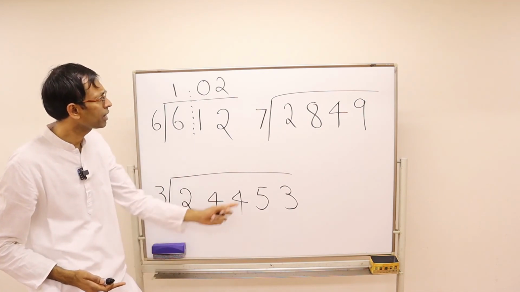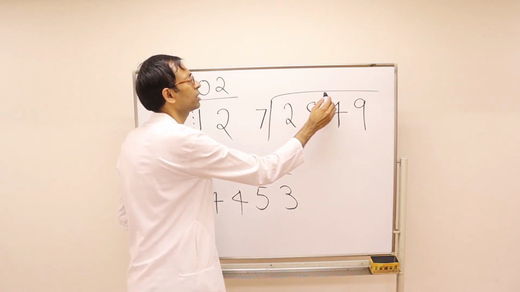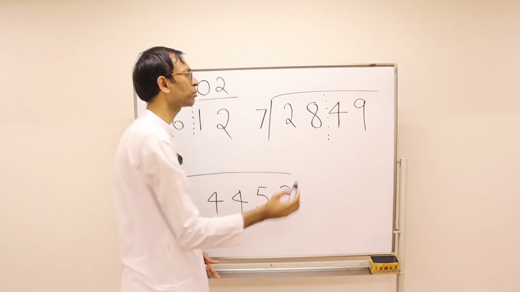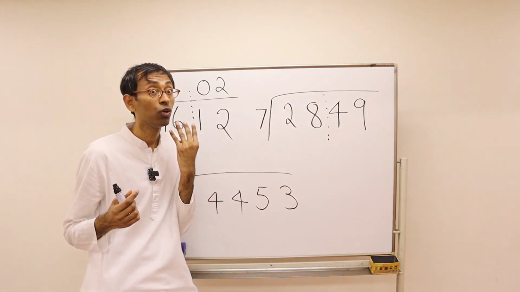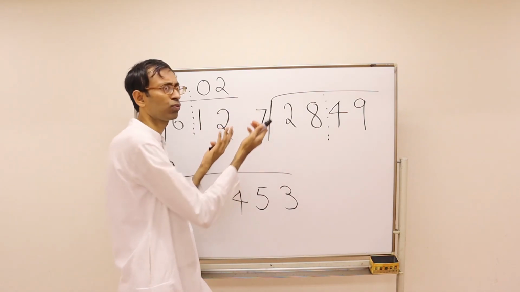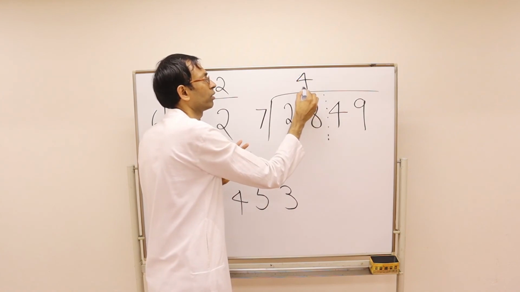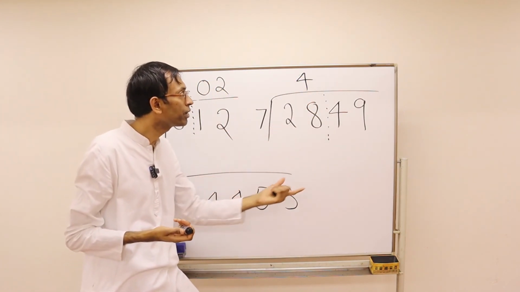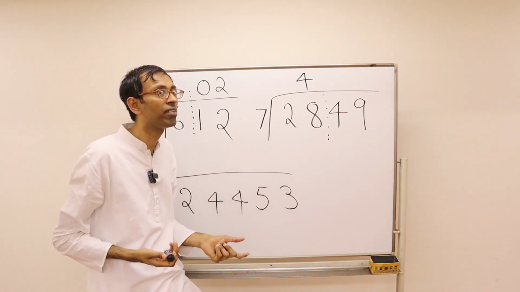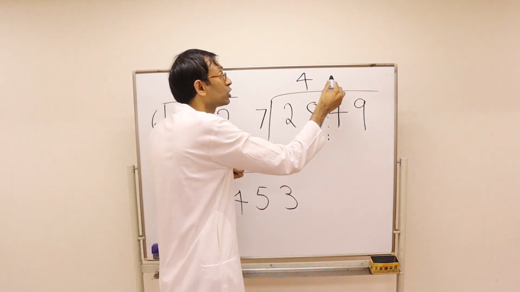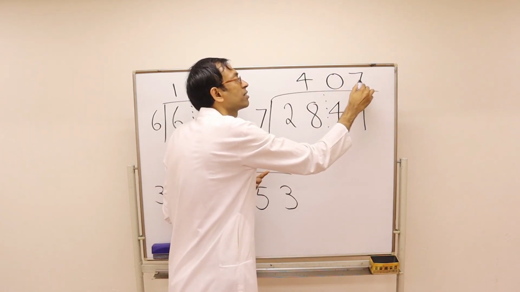Okay, and then here similarly you can split this problem into 2 division problems. Okay, first 28 divided by 7 is 4. You can put a 4 or 04 because it is at the beginning of the problem. You can simply put a 4. 04, it doesn't matter. But here 49 divided by 7 is 7. Okay, here we have to put a 2-digit answer. So instead of 7, we put down 07.